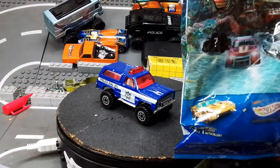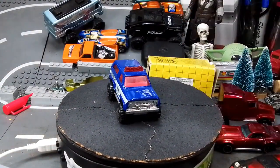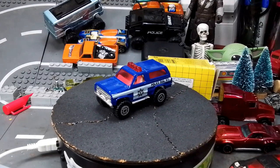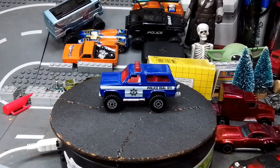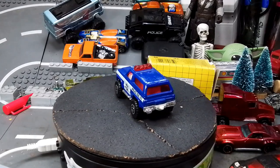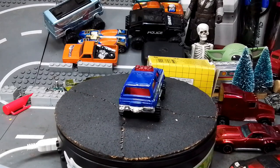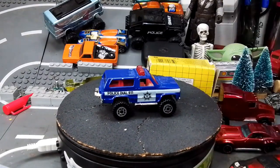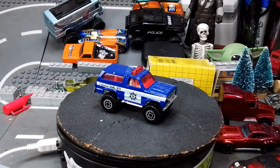Right here. I'm going to save those to open up because you know what? I just came across Series 3. So we'll just save these. Oh no, shoot, this was Series 1. This is number 3 of Series 1. Number three is that sweet Datsun. Yeah, sweet. I got one open. All right, so we'll save that for another video.